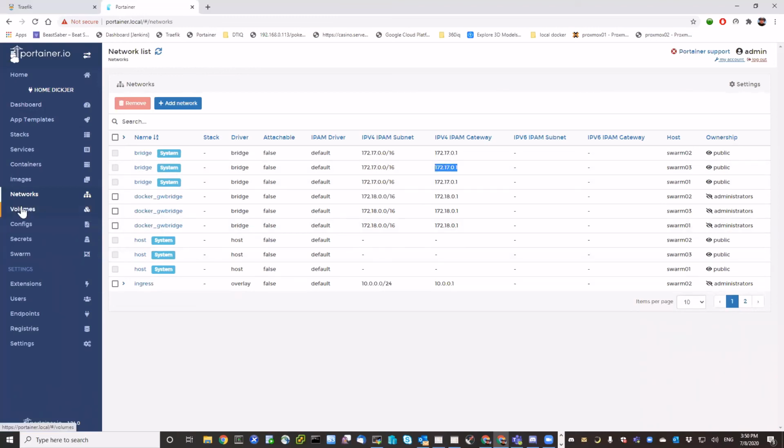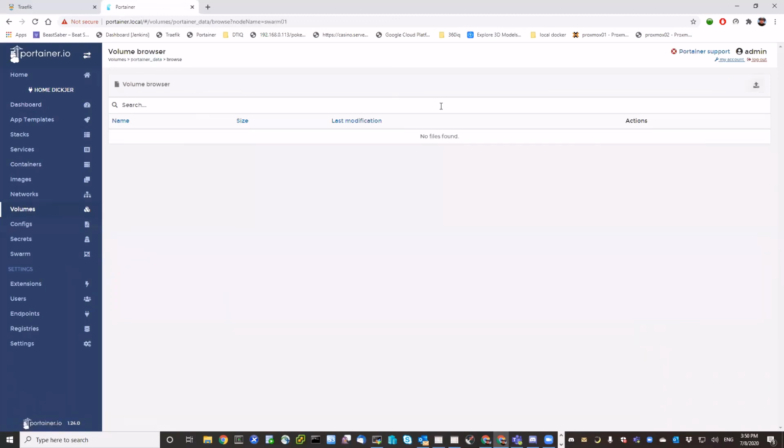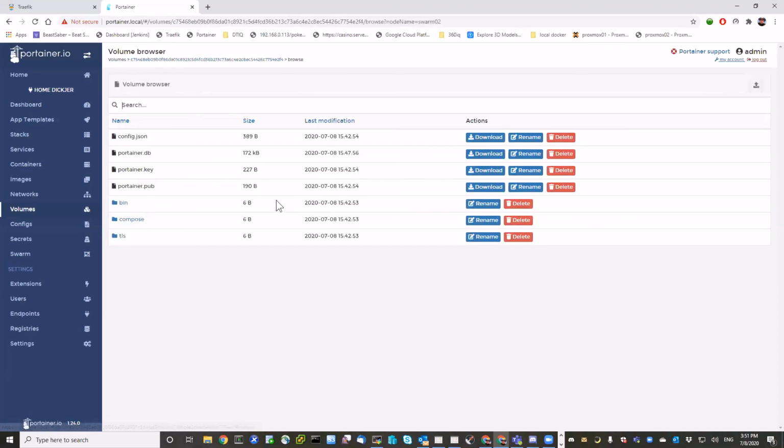Does that make sense? So let's look at the volumes we created. Remember the Portainer data volume we created? That's one of the things I was going to talk about quickly, is that you can actually look at stuff that's in a container or in a volume. Let me rephrase that. If we wanted to browse, and this is a particular instance of something, you could actually see the files that are in it. And in some cases, if it's something that the web browser recognizes, you can just click on it and view it instead of downloading it.